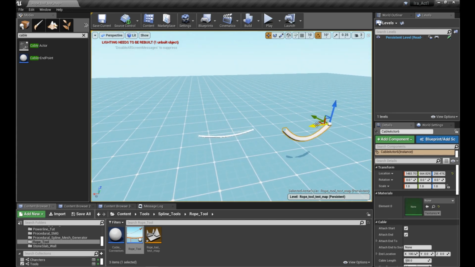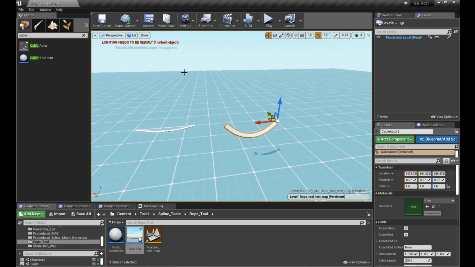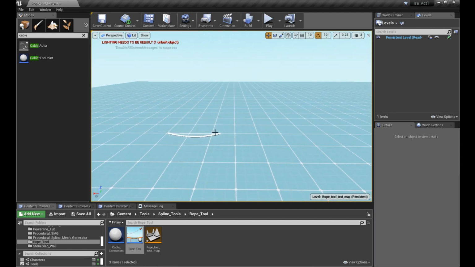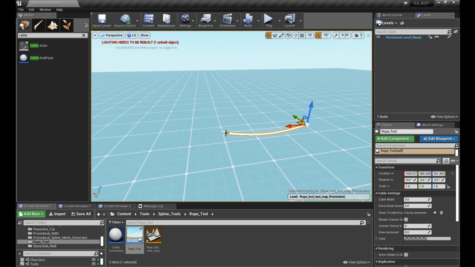So those of you that are familiar with the cable actor tool, it's kind of challenging to work with if you want to lay a bunch of cables together, like string them along a room or a building or across a ceiling. This would be really tedious because you have to copy it, and set every length, set the endpoints, and it's a buzzkill. So if you look at this rope tool that I've put together, it's great.